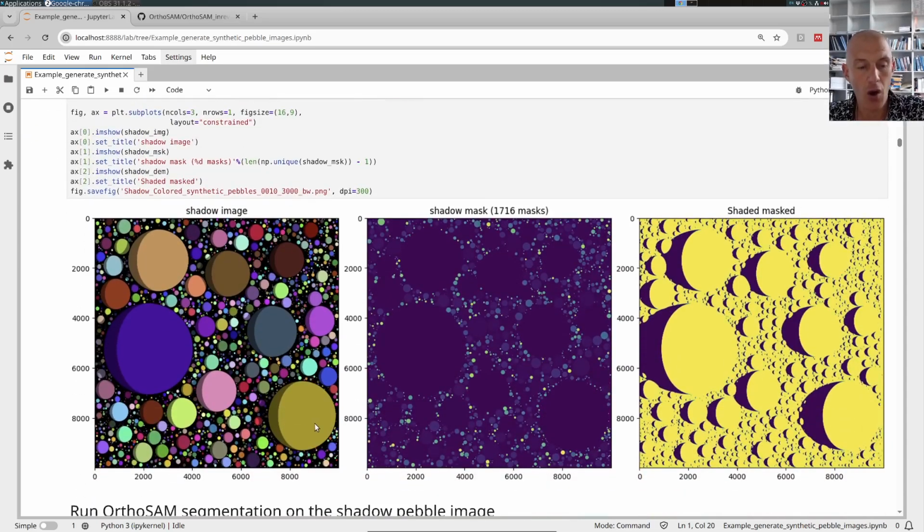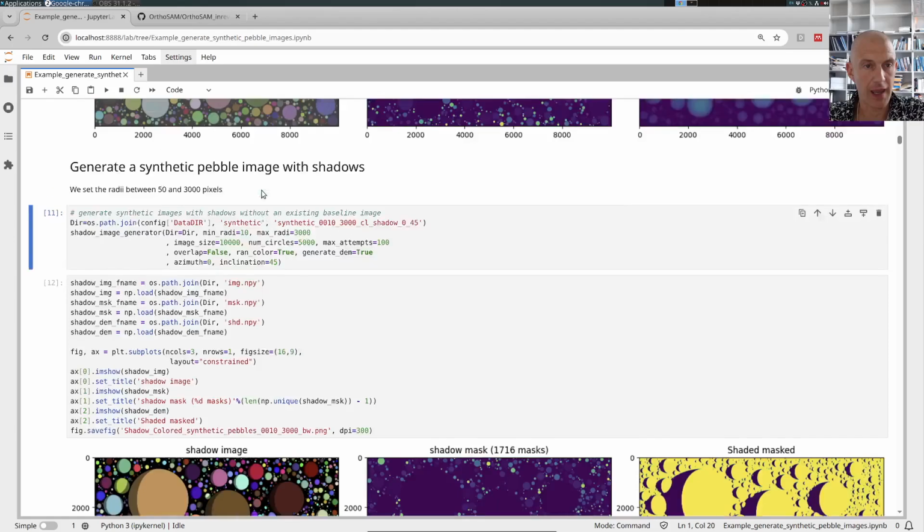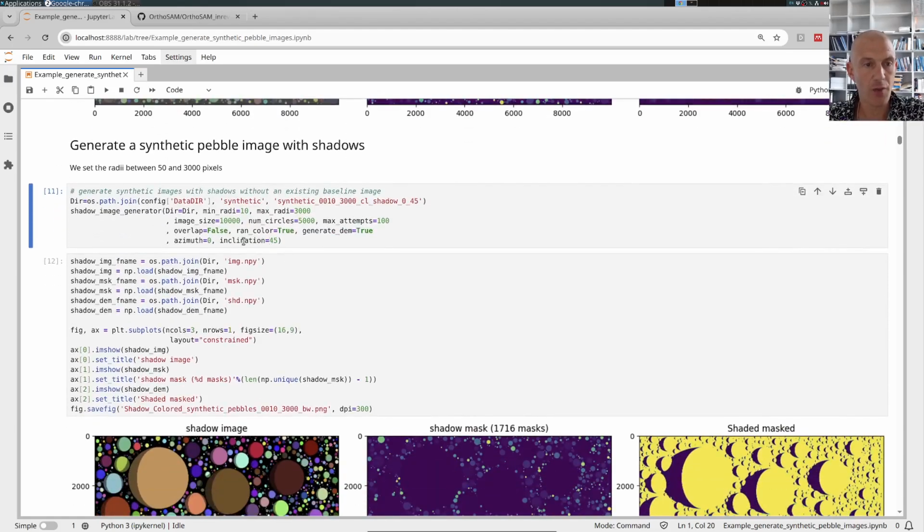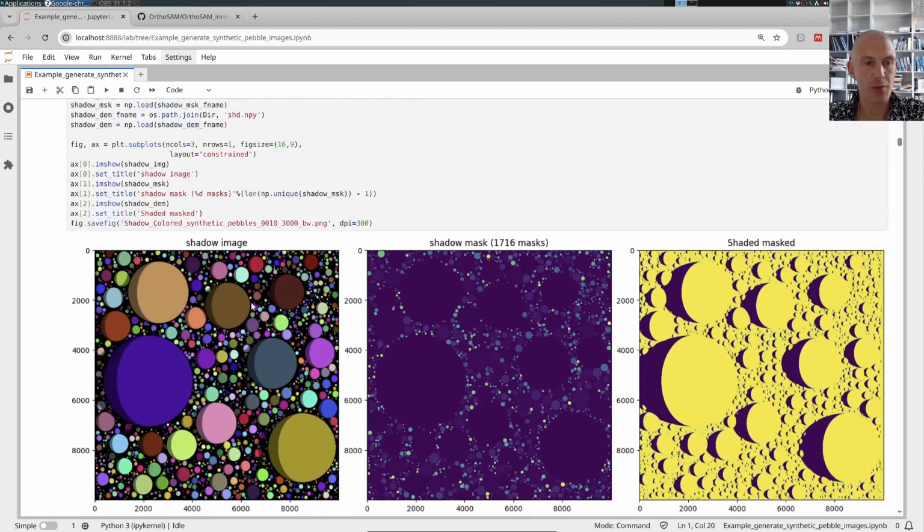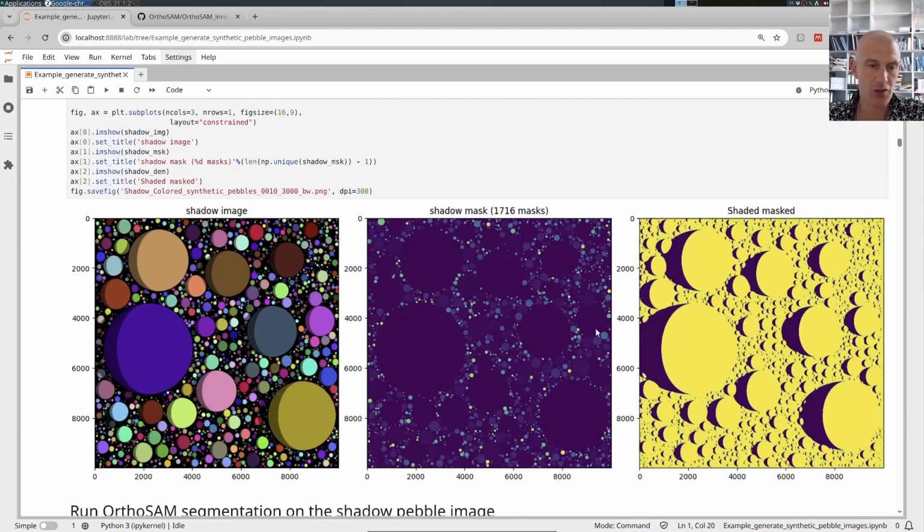So this is using homogeneous colors, so there is no random noise added, but you see the shadow casting here with an inclination of 45 from the azimuth equals 0, so the sun is shining perfectly from the eastern direction. Note that we are using the mathematical definition of direction, which is 0 is along the x-axis, which would be from the eastern direction in geographic sense.